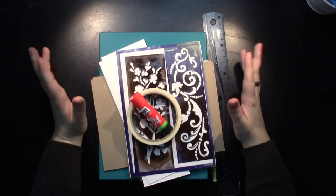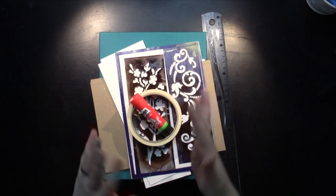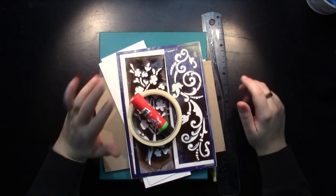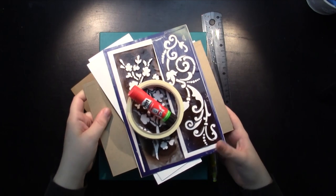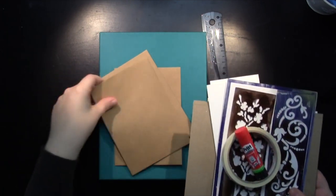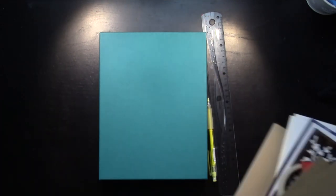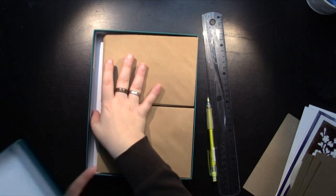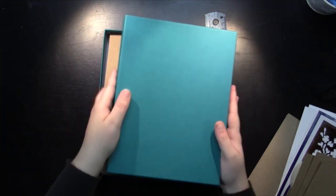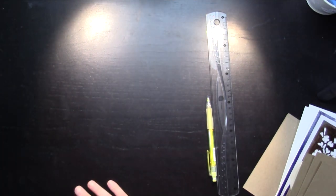Time to do some artwork. Today I'm not drawing something. As you can see here, I have other supplies that I want to work with today because I have to make 3 greeting cards and I thought, well, why not do them here? So I did take my wonderful box of craft greeting cards that I used for my Christmas cards last year.